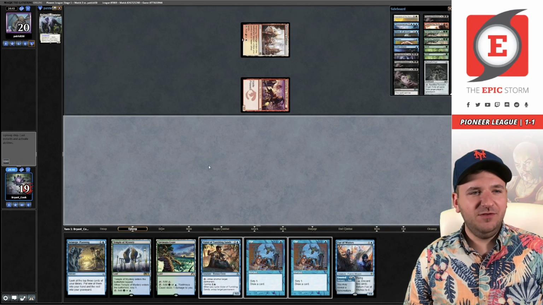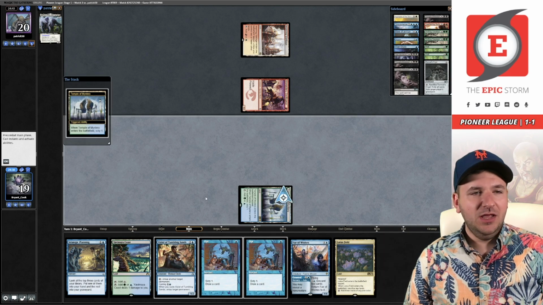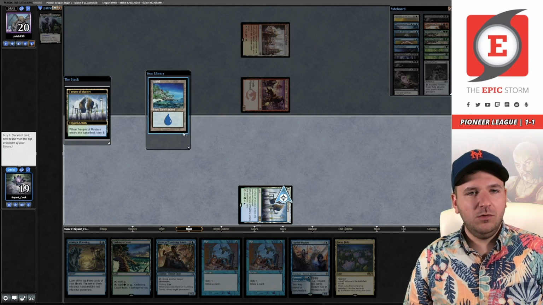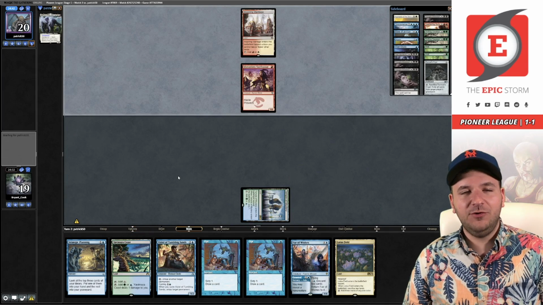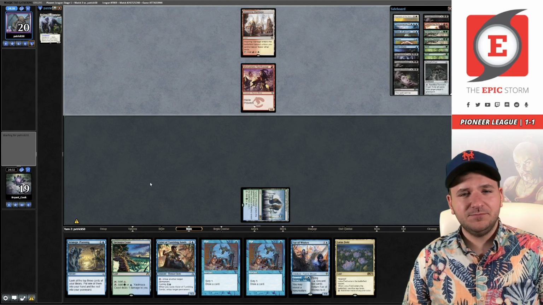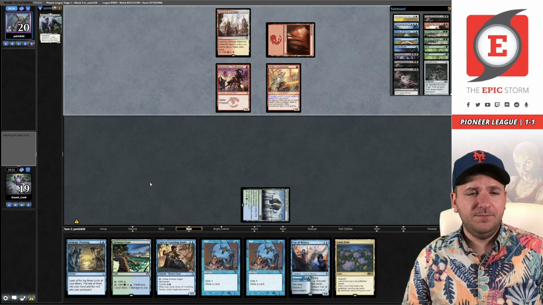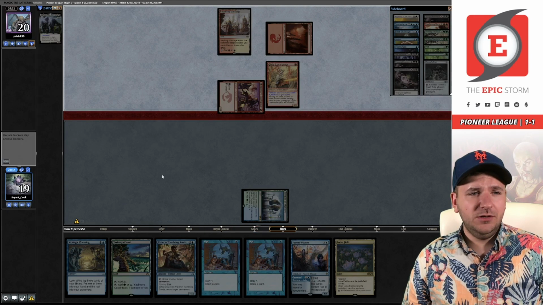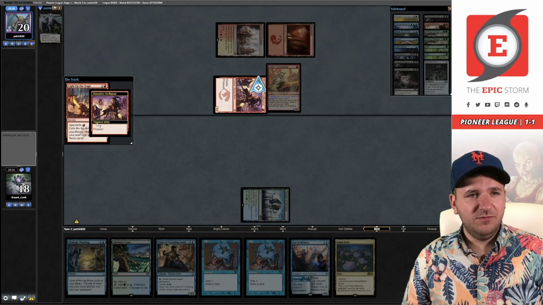Alright, so we're facing Burn, and I did not keep a hand that was well suited for this match. Lotus Field is obviously a good draw. We want to find a Grazer now. Or, I mean, a Thespian Stage as well, but Grazer would be nice because it would accelerate as well blocking. Okay. So we're going to take at least 1 here. Okay. That could have been worse. Light up the stage.